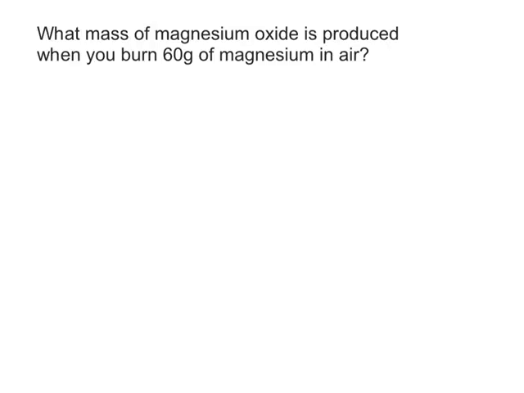So this is the kind of question that you're going to get asked in this topic. What mass of magnesium oxide is produced when you burn 60 grams of magnesium in air? So the first thing you have to do is have a balanced symbol equation. Hopefully you should be feeling a little bit more confident on these for now. So magnesium plus oxygen, which always goes around as O2, remember? And the formula for magnesium oxide is MgO, which you should have learnt from your ionic formulae section.